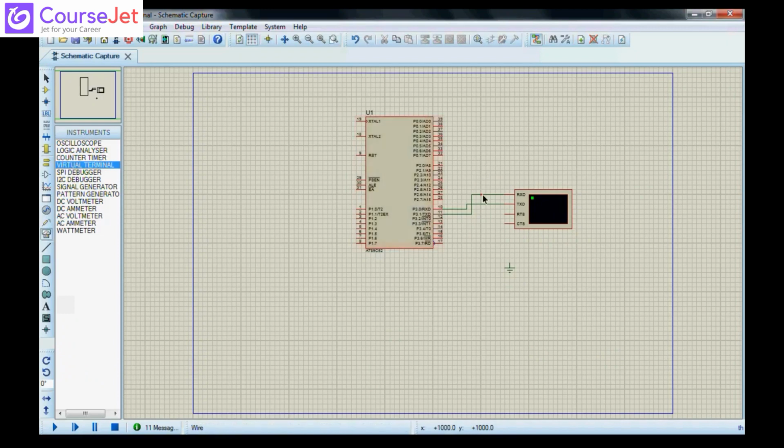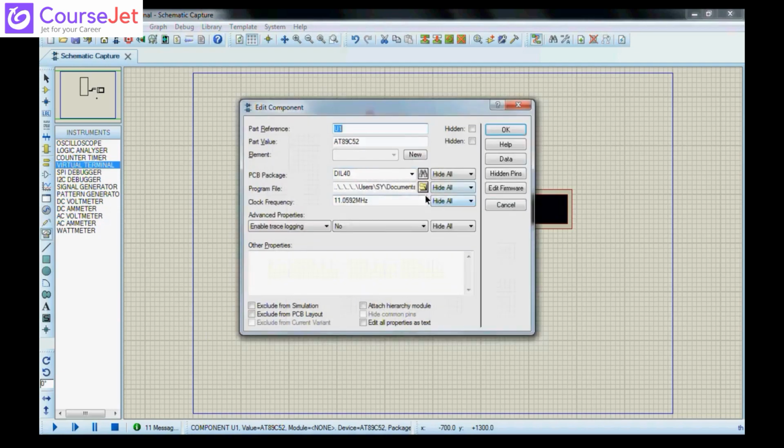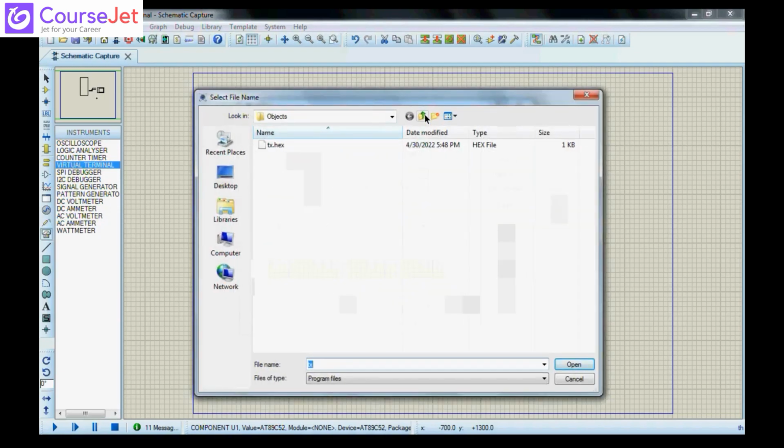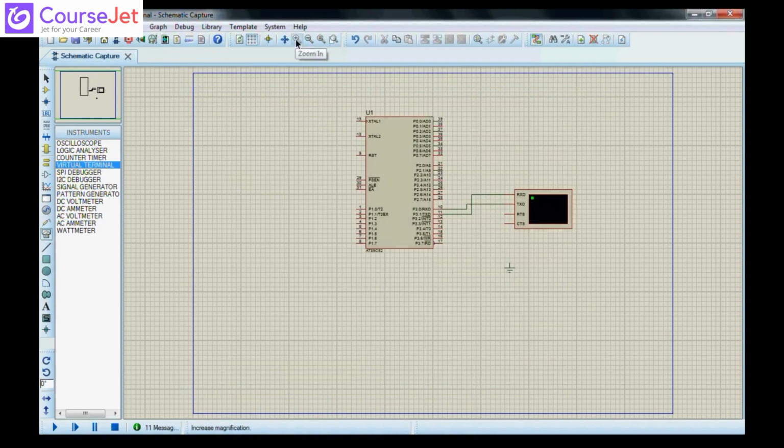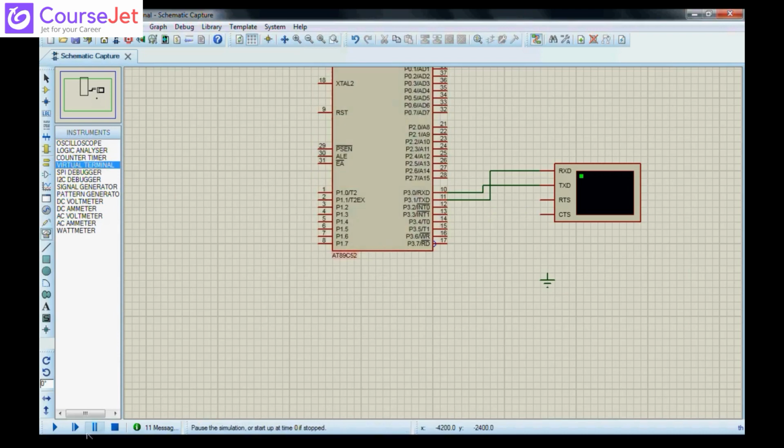In Proteus, I'll collect the same thing. I'm running it now. No, I will have to load the program first. Mine is receiving. So I know that it is $41, so in port 1 I should get 41, which is 01000001, right? So I will see my port 1 now.